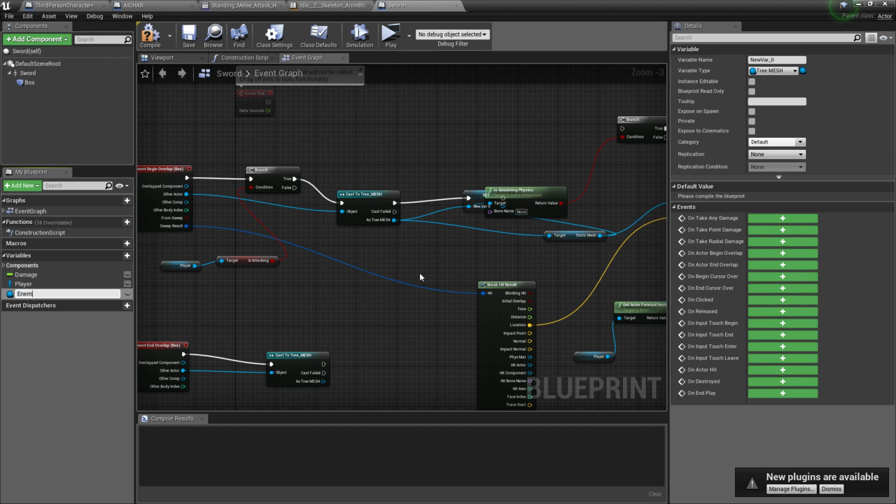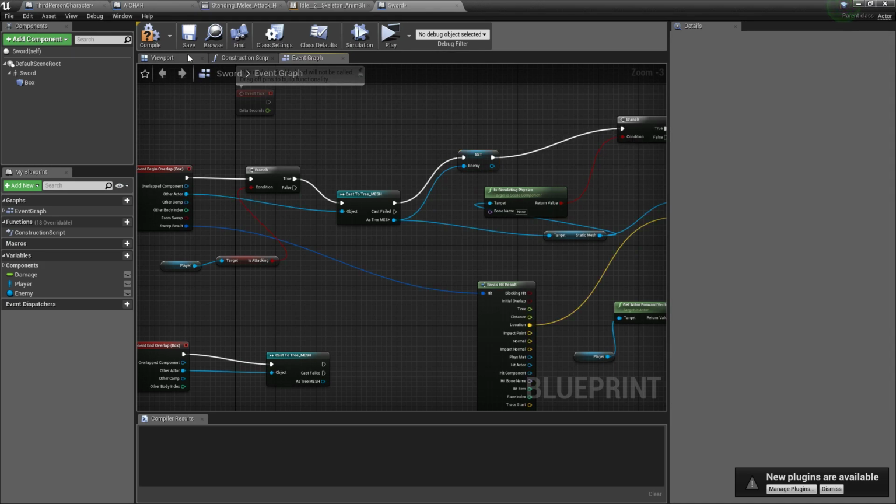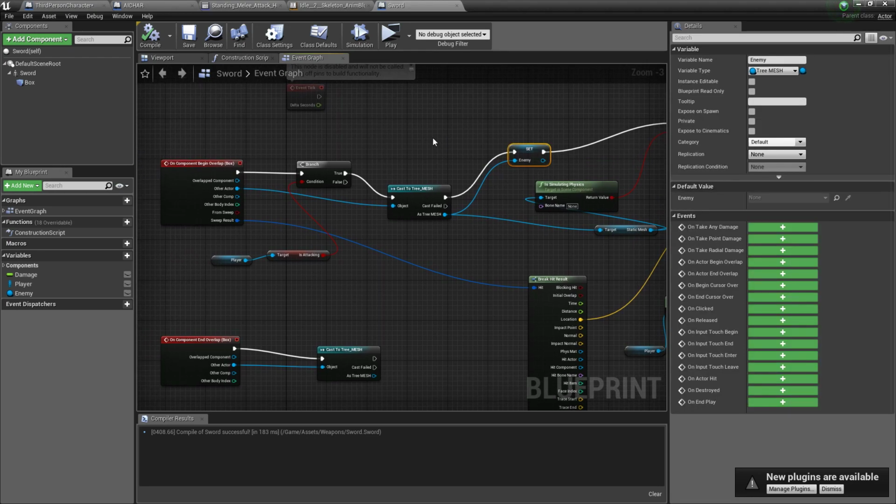Let's just call it enemy for now, okay? So now the sword has an enemy variable.